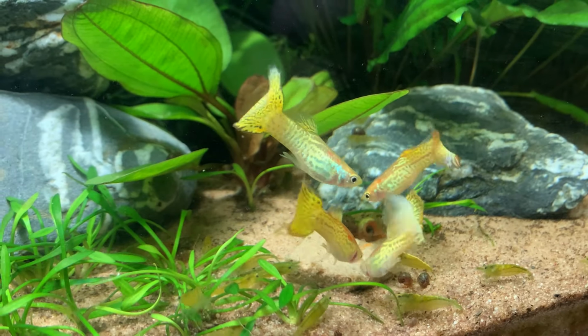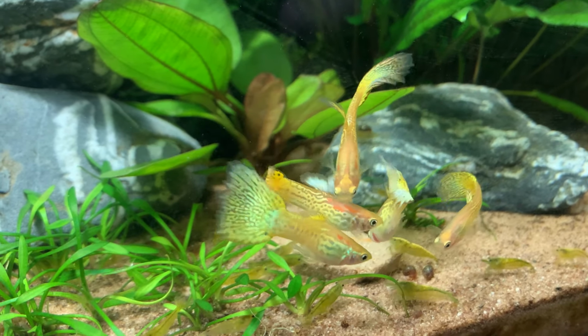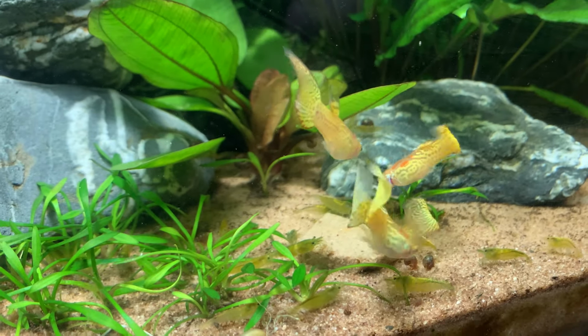Not only does Repashy come in a variety of different blends, different flavors for want of a better word, you can prepare as much or as little as you need. If you have a single shrimp tank, you might only make up a small batch, cut it into cubes, keep it in the fridge. If you've got an entire fish room or shrimp room with 20, 30, 40 tanks, you just make a bigger batch. You cut it up into cubes, drop 1 in each tank. Yes, on the face of it, Repashy is expensive, but I don't think I could ever be without it.